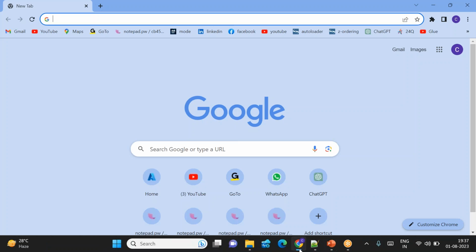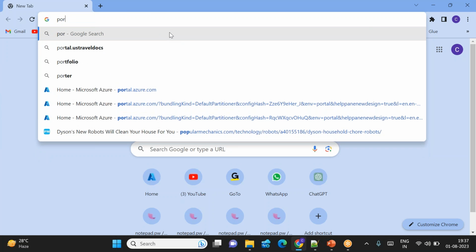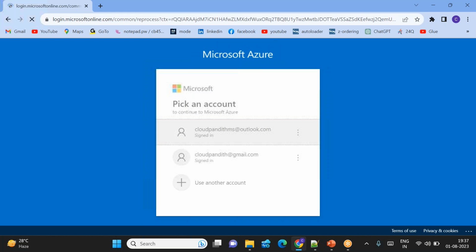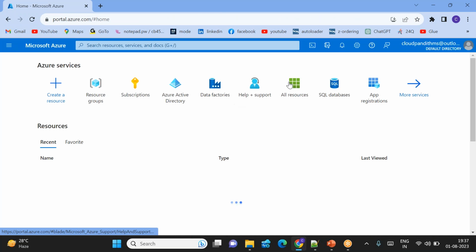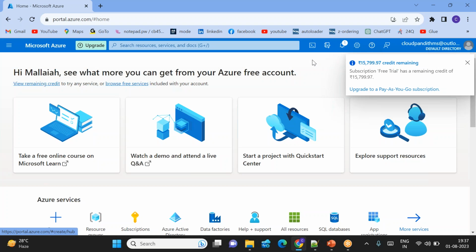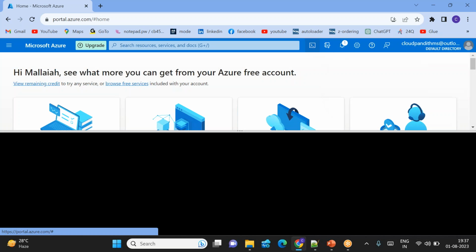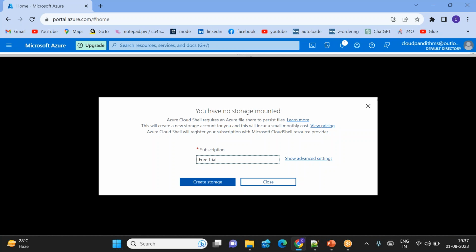Let me log in to portal.azure.com. Log in to the first account. As we discussed in the previous walkthrough sessions, you can see Cloud Shell here. If you click on Cloud Shell, it will allow you to execute PowerShell or Bash scripting too. But both Bash and PowerShell require a file share, meaning all the configuration, required modules, and details need to be stored. We need a storage account.